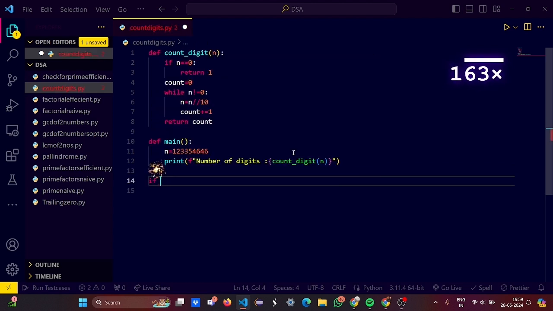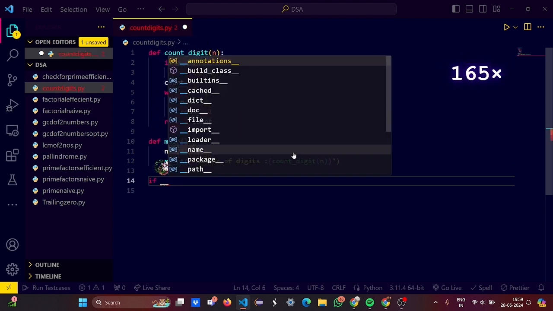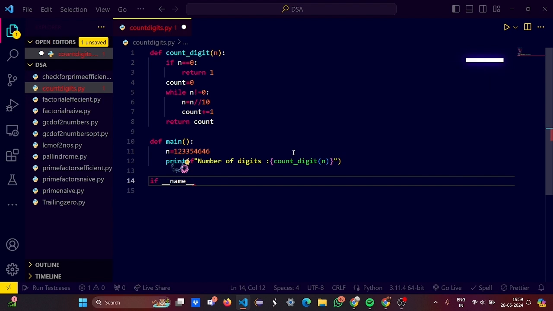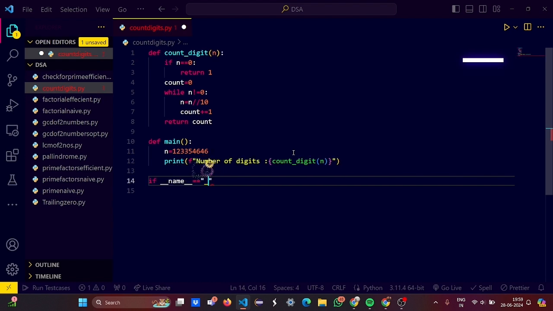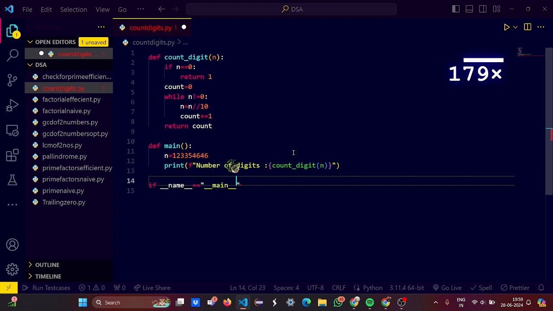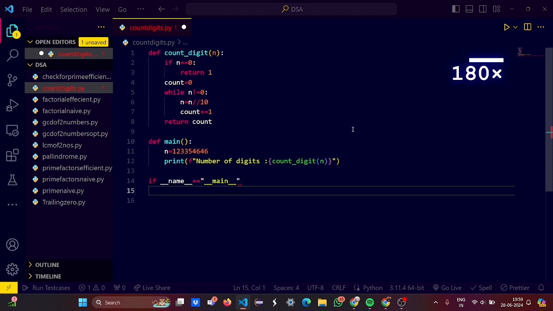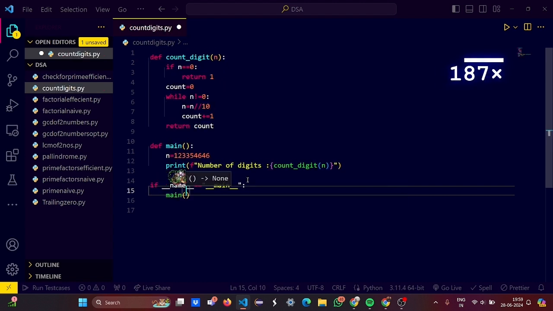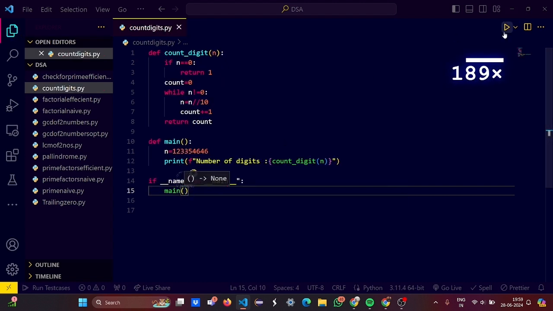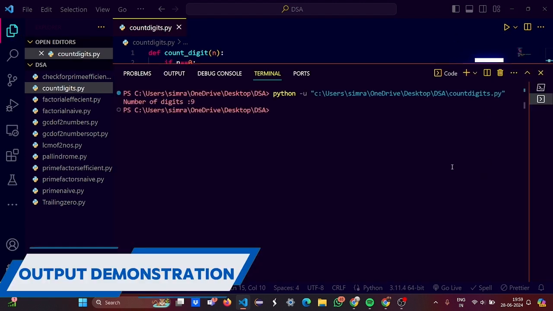Now we have to call the function. Let's do that. If name is double equal to main, then call the main function. Okay, save it, run it. This is the terminal and it says the number of digits.